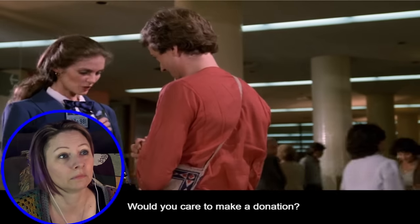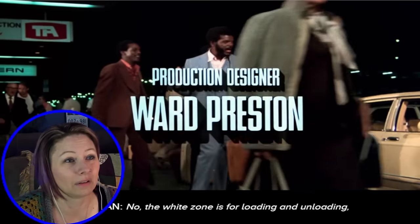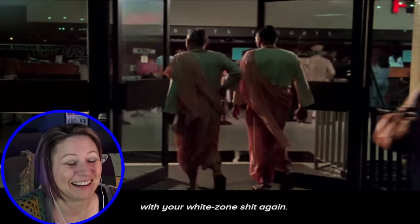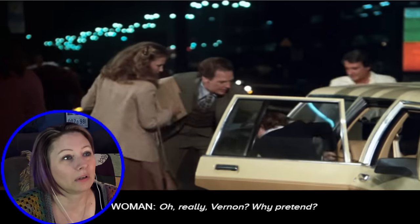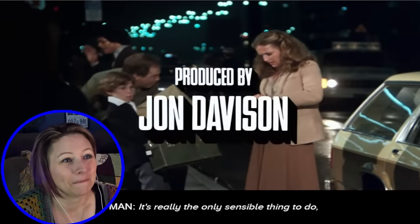Would you care to make a donation? No, but thank you anyway. No, the white zone is for loading and unloading. The red zone has always been for loading and unloading. Don't tell me which zone is for me. Would you like to make a donation? No, thanks. We gave at the office. I know that guy. You put all your metal objects into this dish, please. How did I know? Really, Vernon? Why pretend? What are you talking about? Have an abortion. It's really the only sensible thing to do.